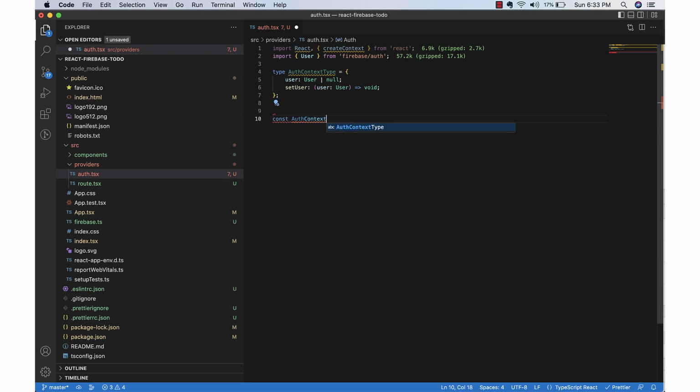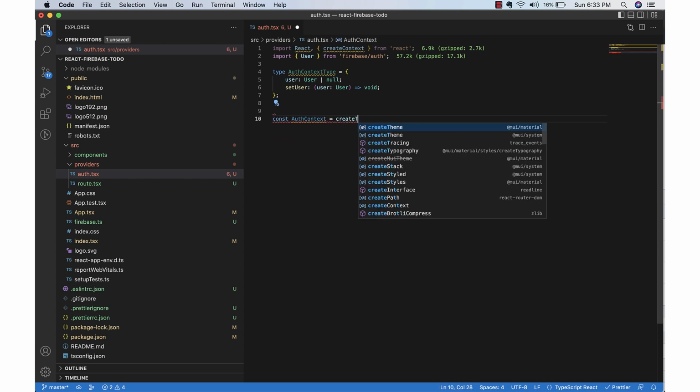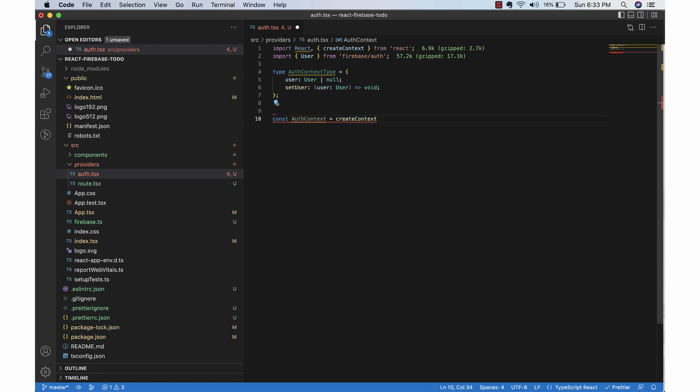Now let's create the context, using createContext, and we'll provide this type, auth context type. We'll say user will initialize with a null. And the method, like I mentioned, is expecting a function, but we don't have any function, so we'll just initialize with a null value.